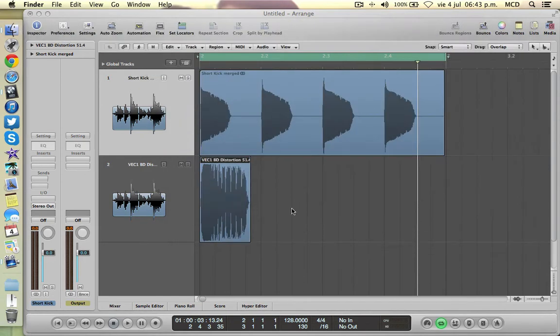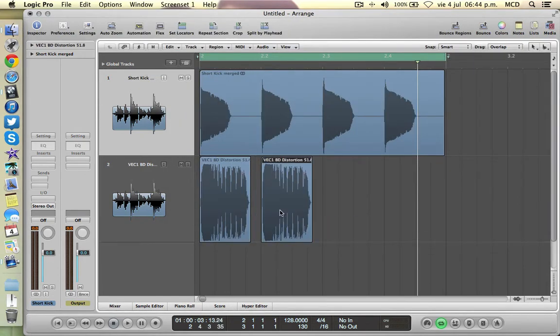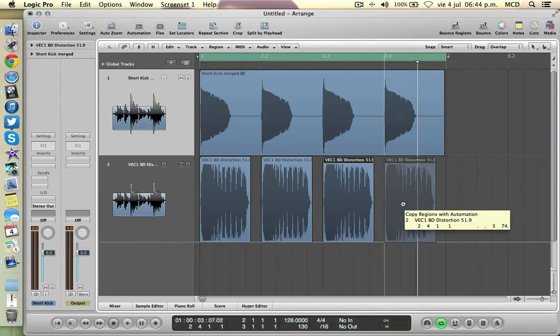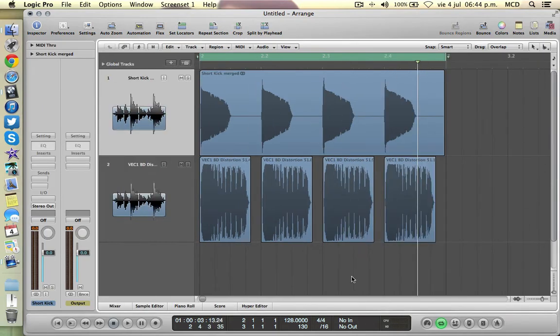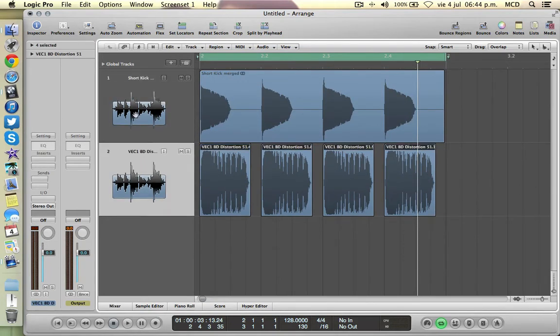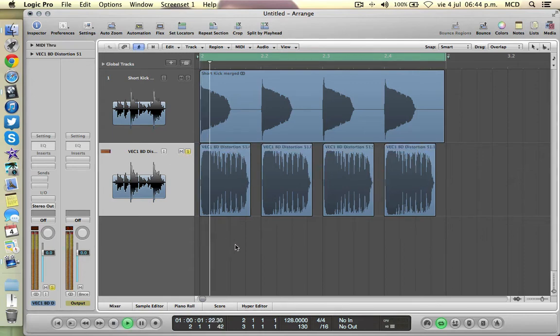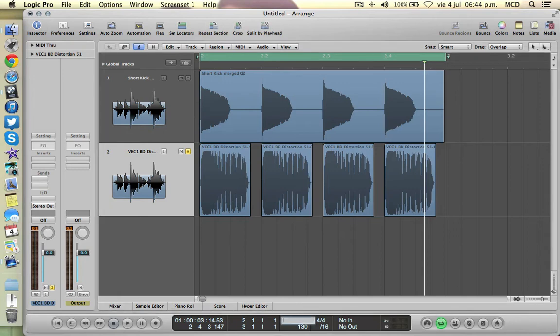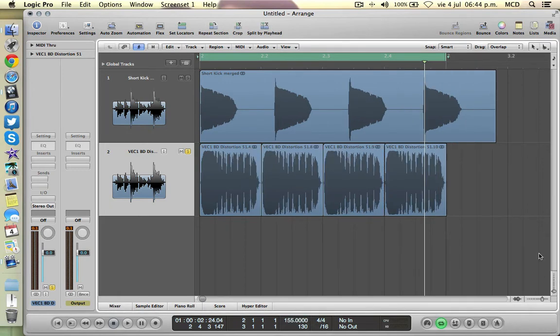So that's the two elements you need. If you're running FL Studio or any other platform, it's just the same. You drag it into your project. Now you have your distortion, and you don't want any spaces between the kicks, because it will really sound short. If you sample your distortion, you will need to guess the BPM of the kick. You don't have to have any spaces between kicks.